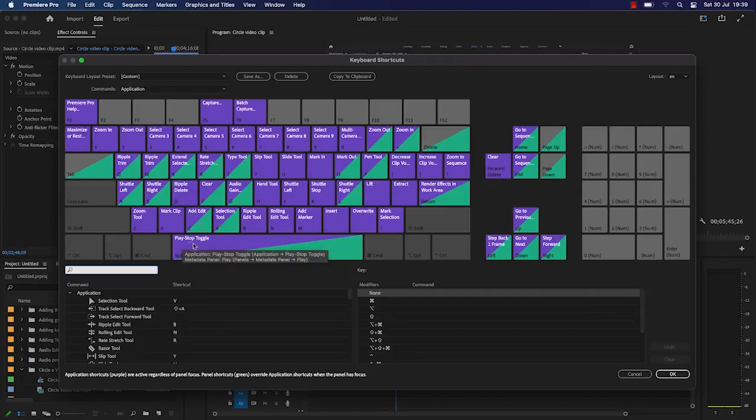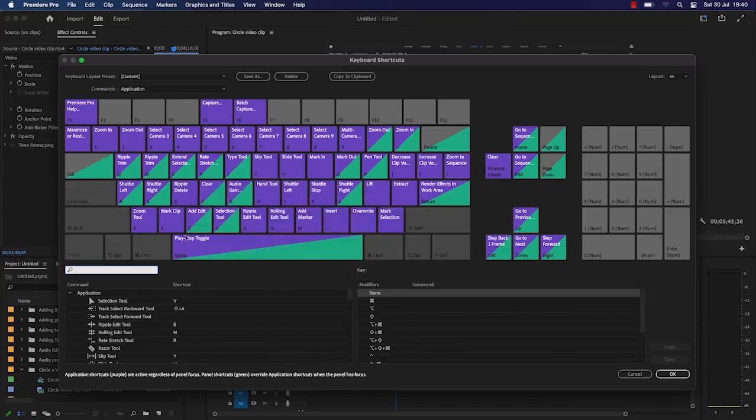For example, when you want to play or stop a clip, you just hit the space button and it's going to start and stop. When you want to shuttle left, you can use the letter A, and to shuttle right, you can use the letter S. This is to speed up your clip either to the left or to the right so that you can edit a bit faster. I will show you how to use both of these later during the editing process. This is the default one, the one that it came with, but then you can customize it.